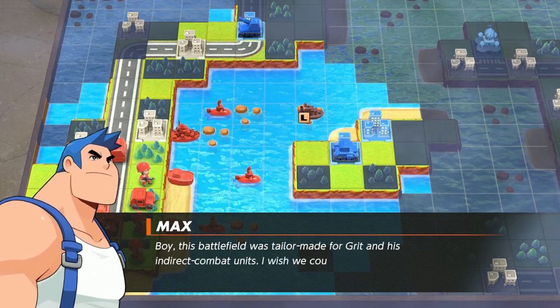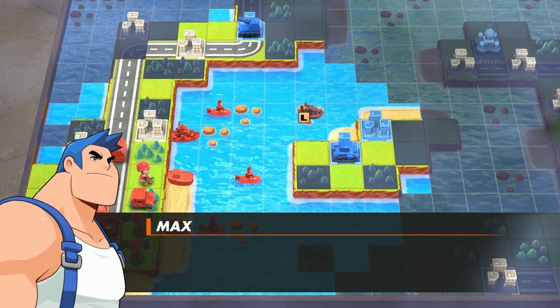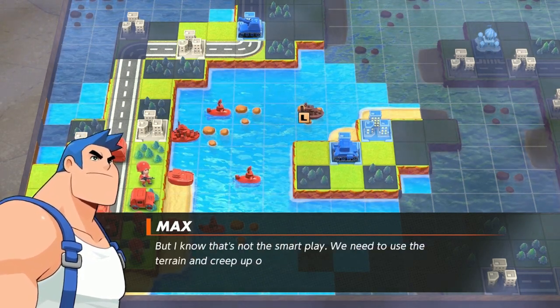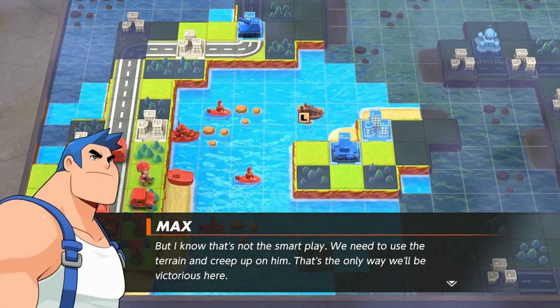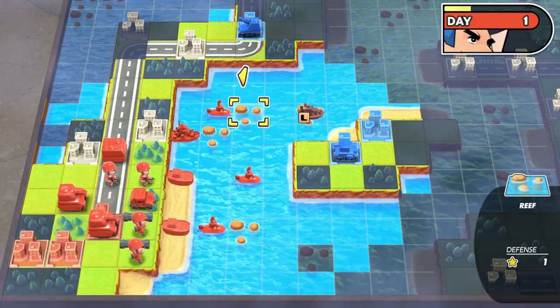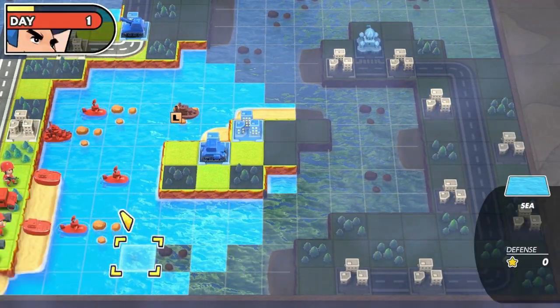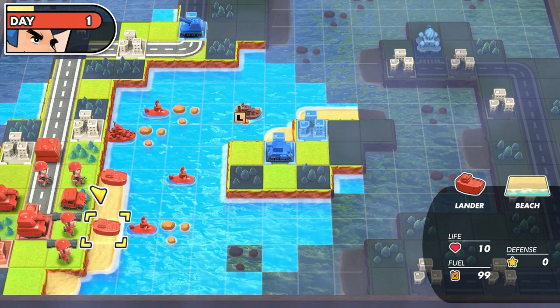Boy, this battlefield was tailor-made for Grit and his indirect combat units. Wish we could just rush in and get to stomping. But I know that's not the smart play. We need to use the terrain to creep up on him. That's the only way we'll be victorious here. And it looks like the transport's the only way... Oh no, wait, there's a couple landers right here.